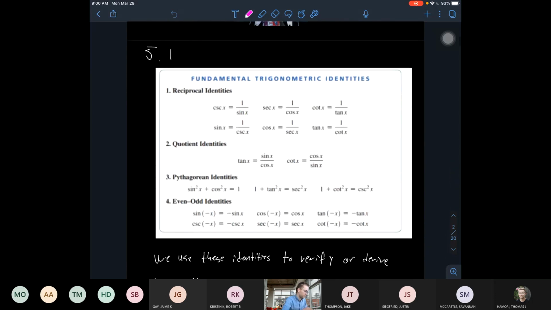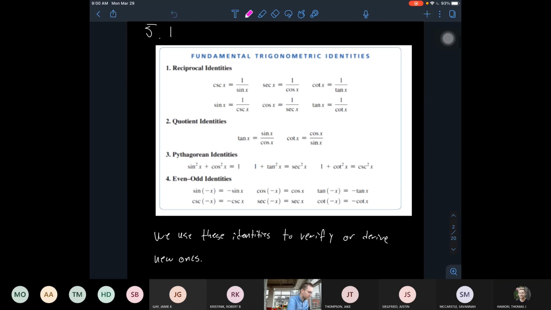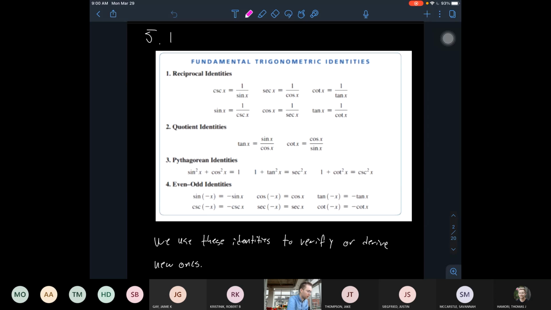Okay, so here's what we're going to learn how to do now. So 5.1, honestly, is a little bit of a confusing section because it sort of feels like something we've already talked about. And this stuff which is in this white box may seem sort of familiar already. And that's because we already had a section where I talked about all of these identities.